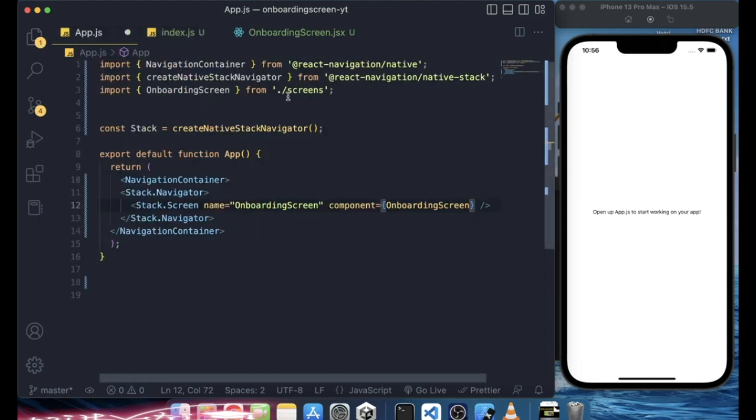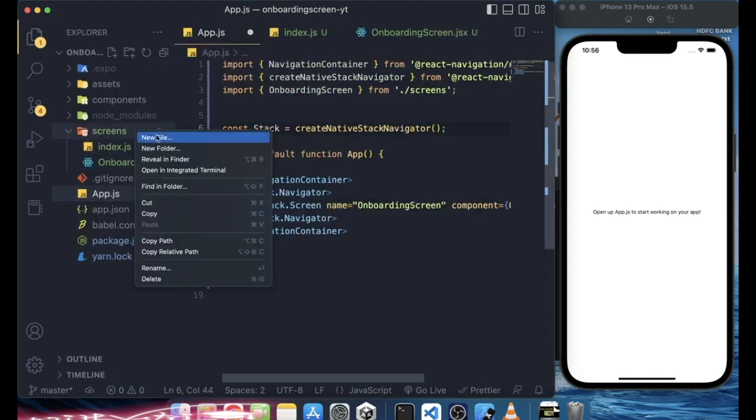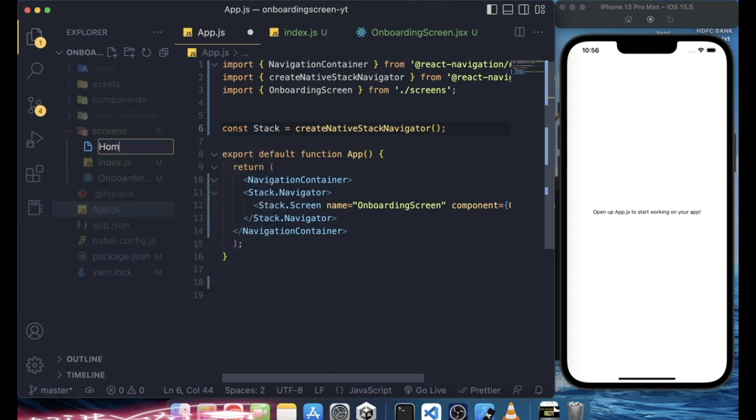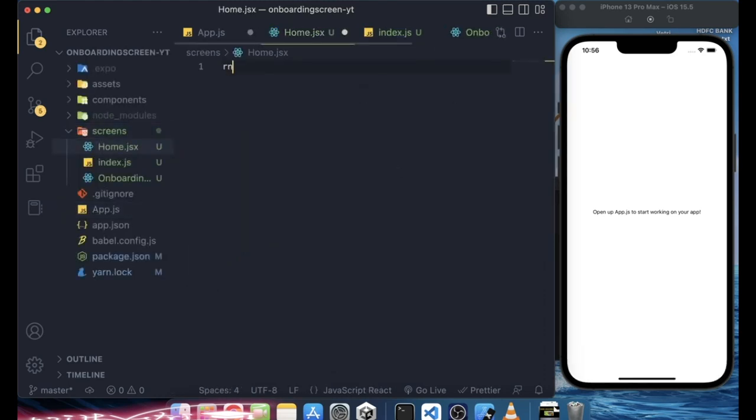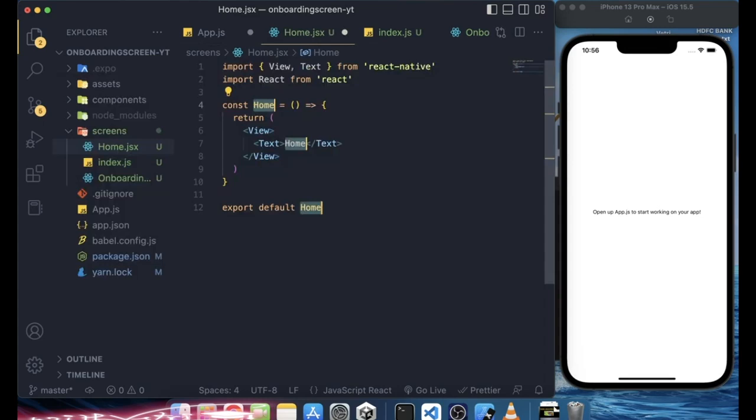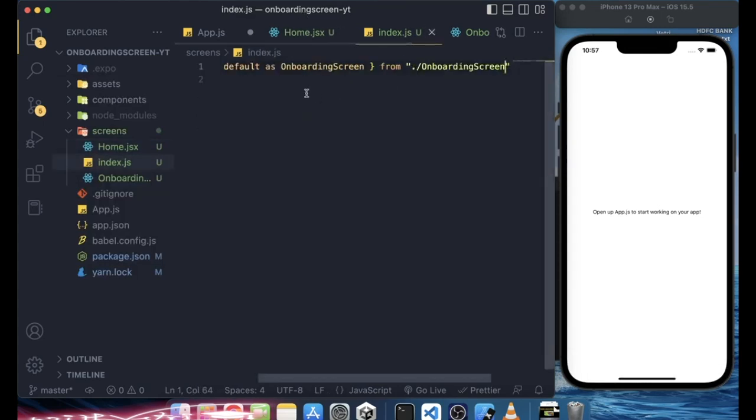All right, so now let me delete this, and now if I import it, that will load as an object from the screens. Now if I create one more file, let me give that the name home.jsx, and here RNFE, save it, and in the index file we need to add that one also.